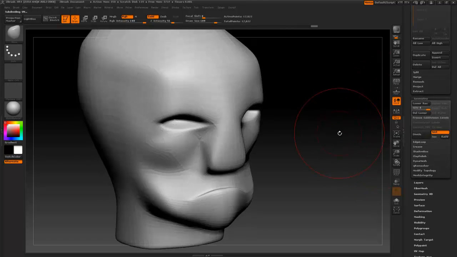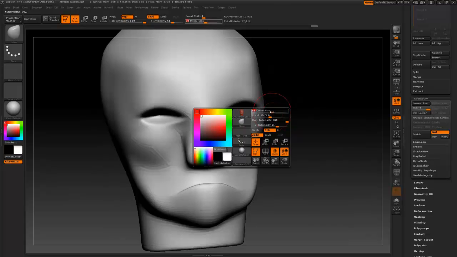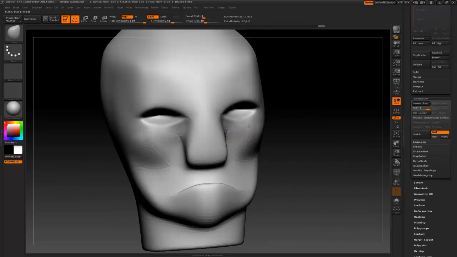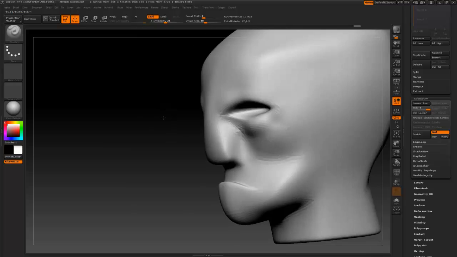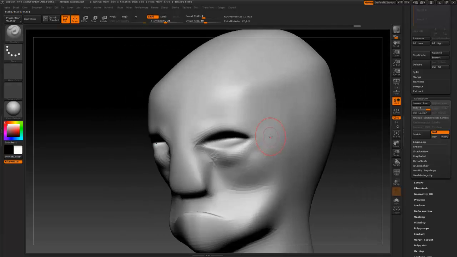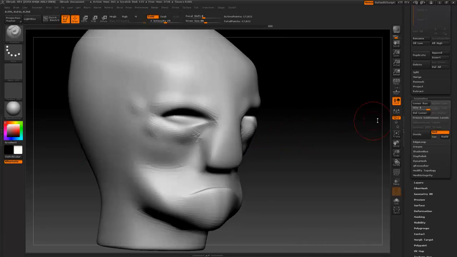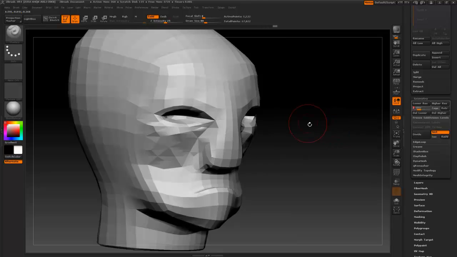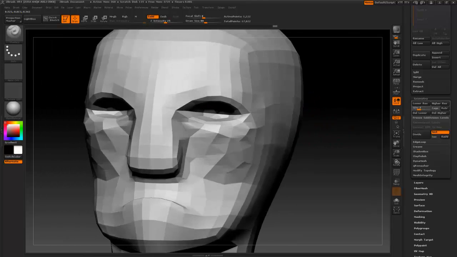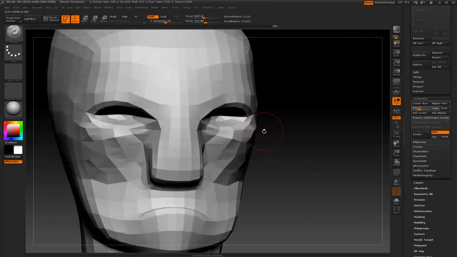They'll jump up to 5 levels or something like that, and start trying to rough in these large forms, maybe using something like the standard brush, and go to town on them. But if you start doing this at a high level of subdivision, and then say you want to step back in subdivisions for any reason, you're going to have a bit of an issue with how it's shaped out.